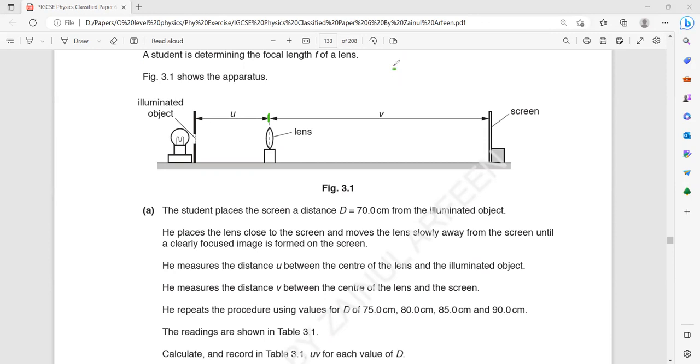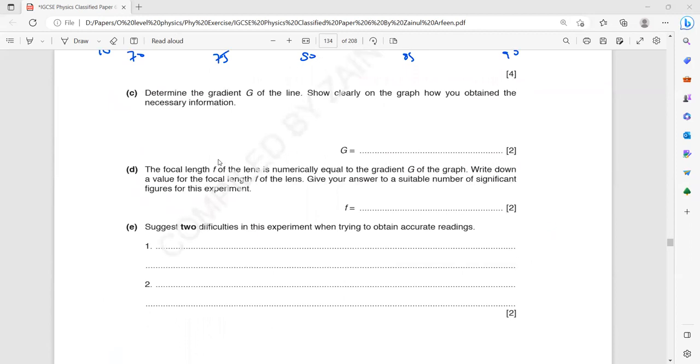Second thing, maybe this experiment is not done in a dark room. It should be done in a dark room, but if there are any other light sources nearby, the image won't be clear on the screen, because you already have too much light in the room, so you won't be able to see the image on the screen. That is the second reason why you may not have an accurate result. So finding the exact position that gives the clear image is one thing. The room may be too bright, or it is difficult to measure the distance from the center of the lens to the object and screen.